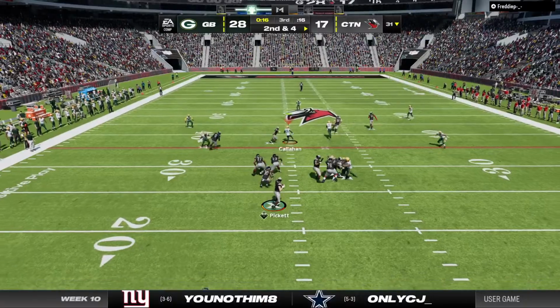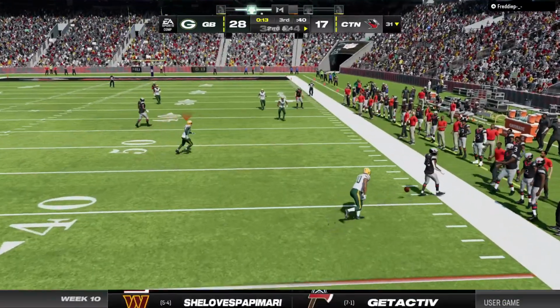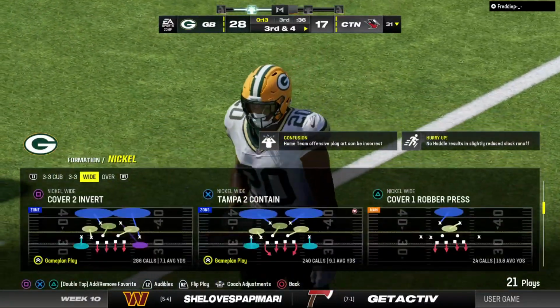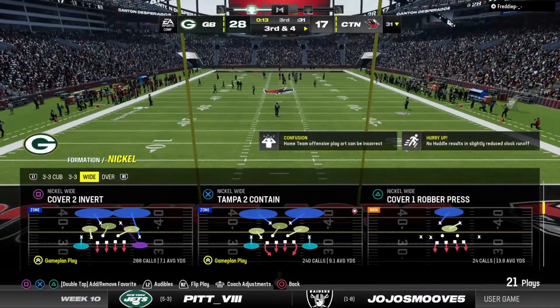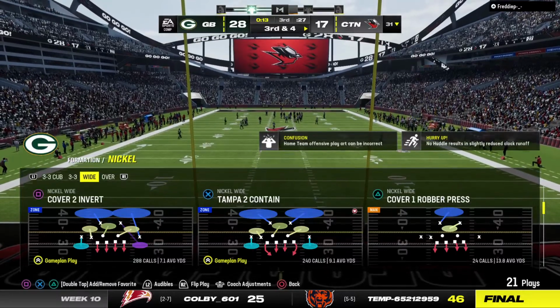Pickett will look to throw it here. And his throw here is incomplete. When I watched that play, I thought about what my coaches had told me in the past. The biggest teaching point, get your head around. Locate the football so you can make a play on it while it's in the air. That's exactly what he did there. That was nice.